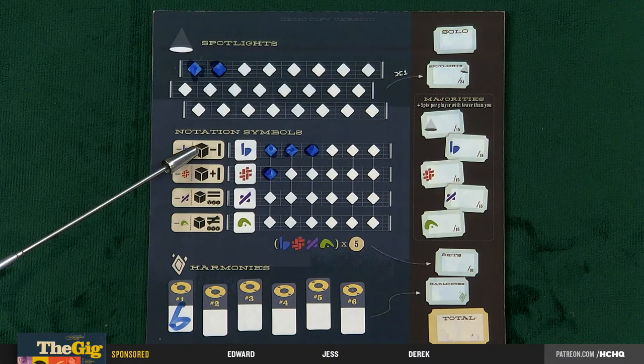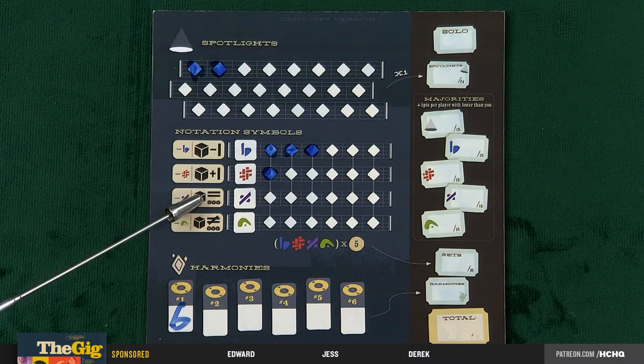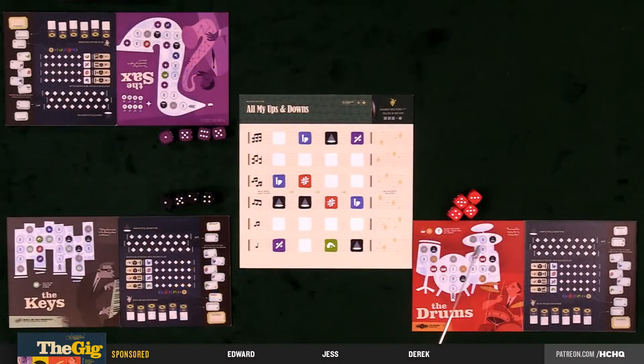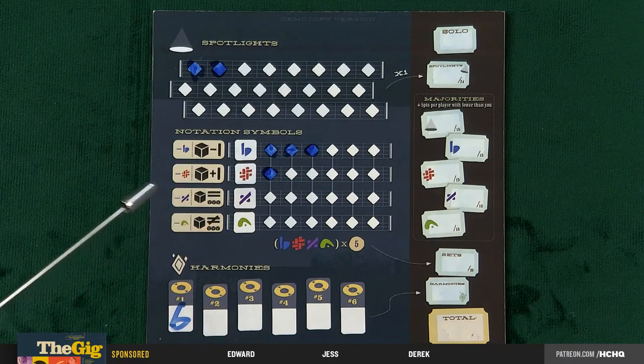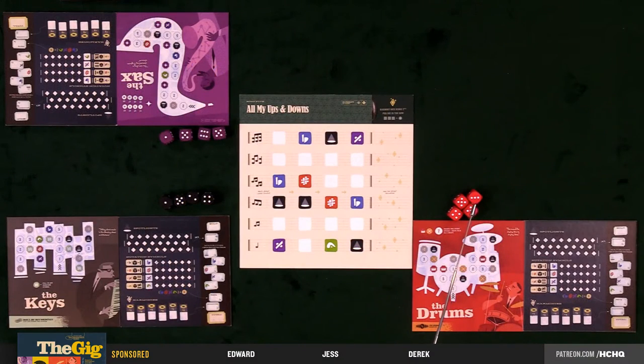-1 pip on a die for the flat. For the sharp, it's +1 pip on any one die. On the repeat, it's duplicate any die that you have. So in this case, I could choose a 3, a 4, or a 5, and mark off one of those symbols. And finally, the rest is use any or choose a number that isn't already chosen. So in this case, I could choose a 1, 2, or a 6. Ones flip to sixes, sixes flip to ones for the plus and minuses, I should point out as well.